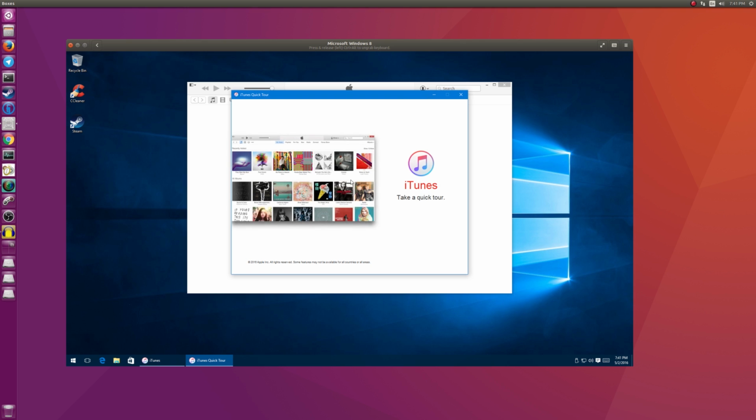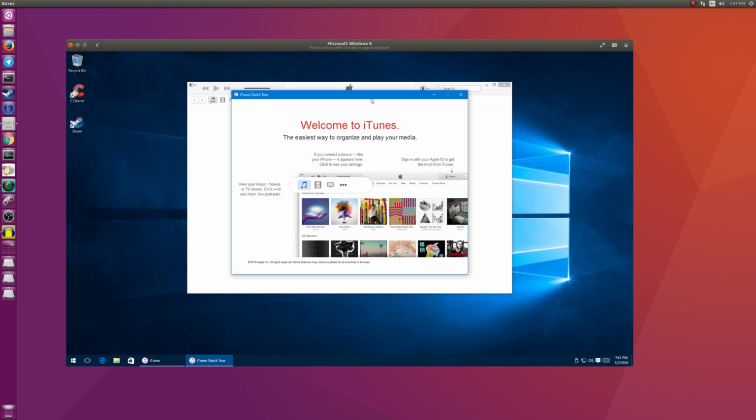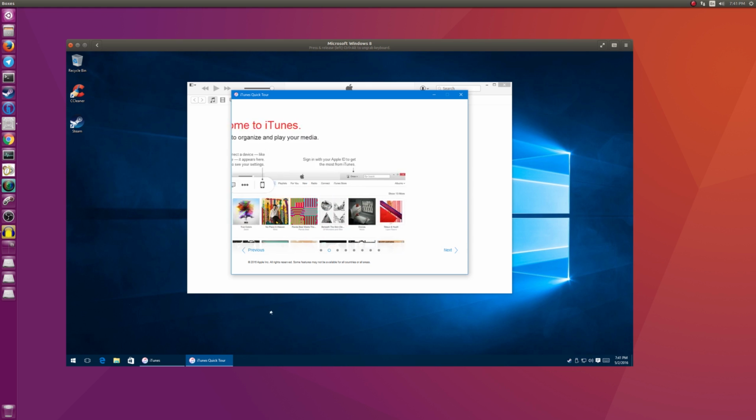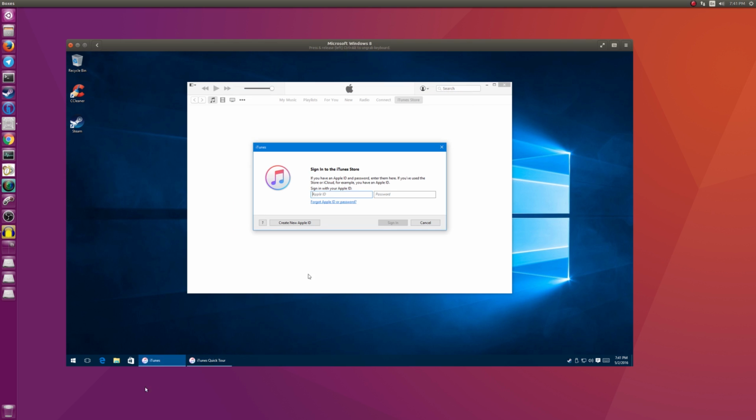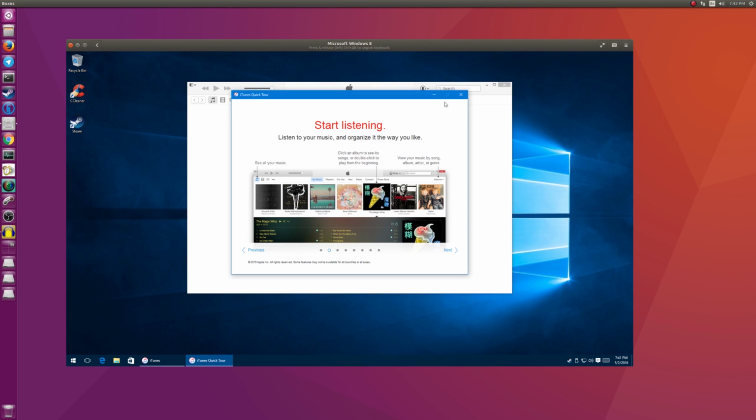Stop it. Okay. Awesome. What's happened here is I opened up the sign-in box. It grabbed control of my mouse. Then it opened up the quick tour, and I can't X out of the quick tour until I get that sign-in box resolved, because that's part of the iTunes window.